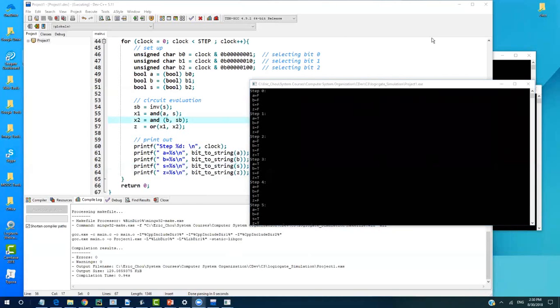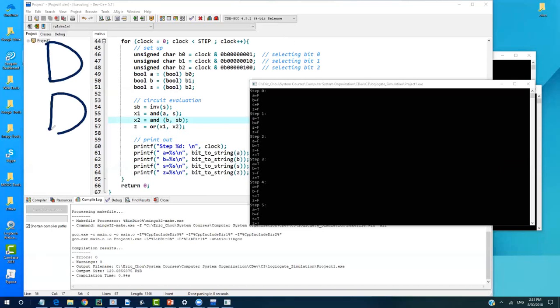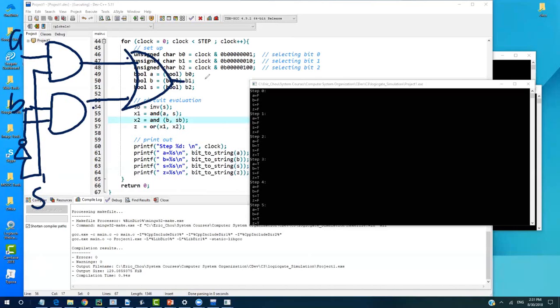The circuit I'm trying to simulate is like 2 AND gates. I have A over here, B over here, right? And then here I have this S bar for select, S for selected, right? And then I have an OR over here, right? So the first one, step 0, both my A and B are 0. And then my S is F, so I will select B. B will come with F value, so G is F, right?